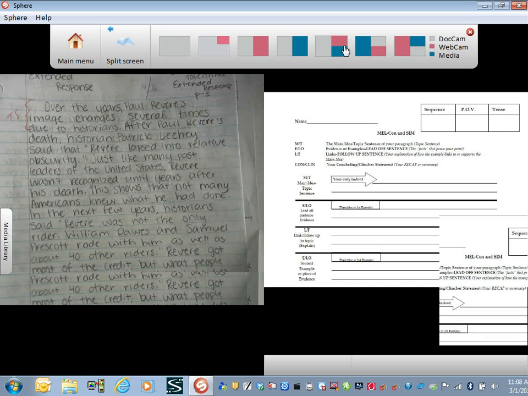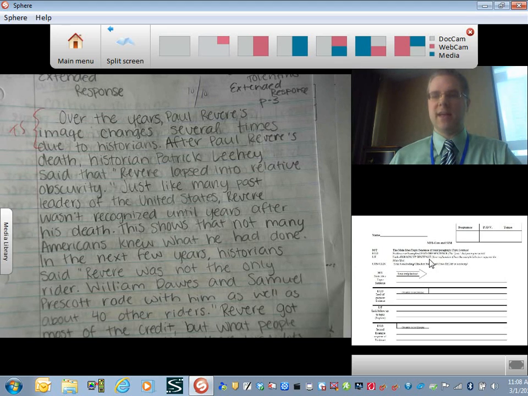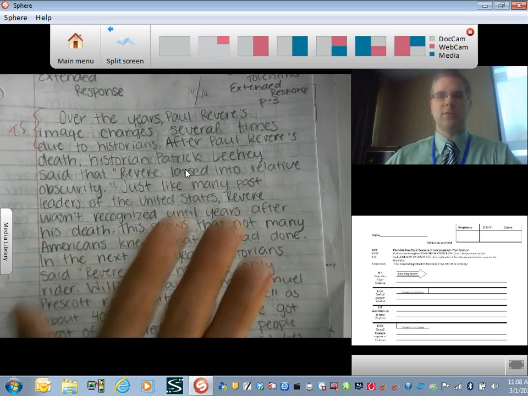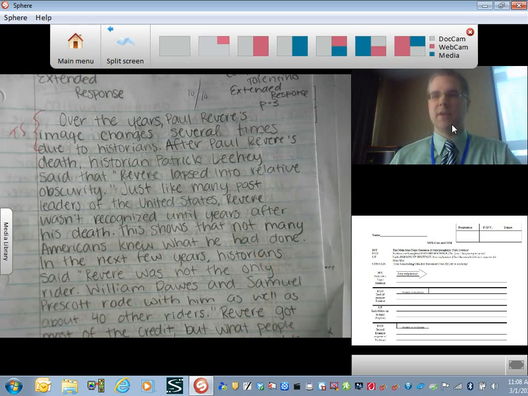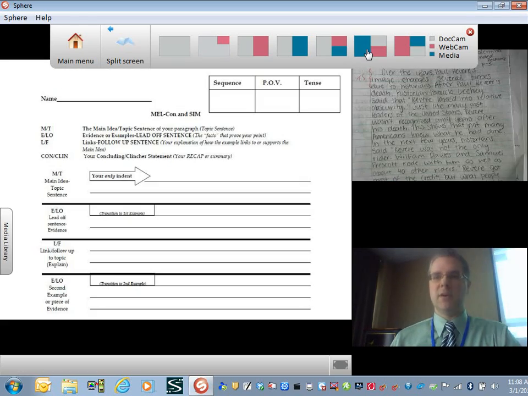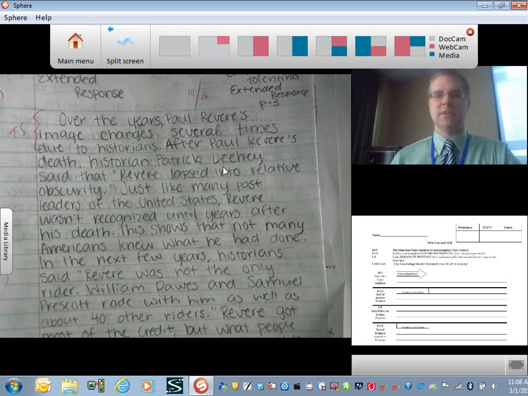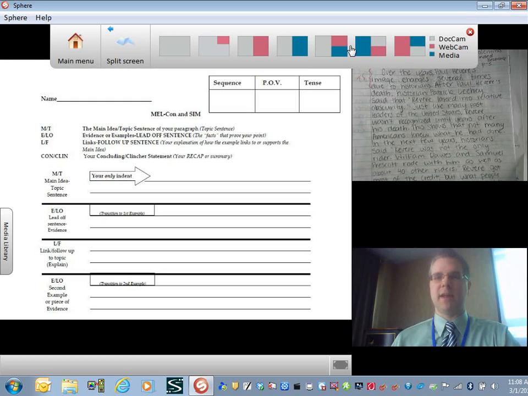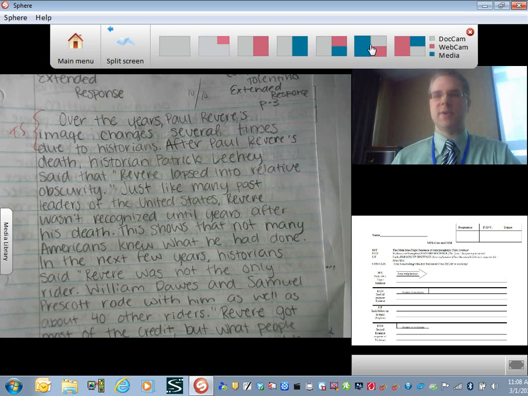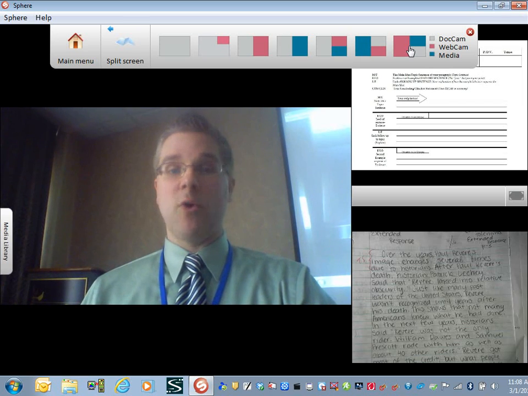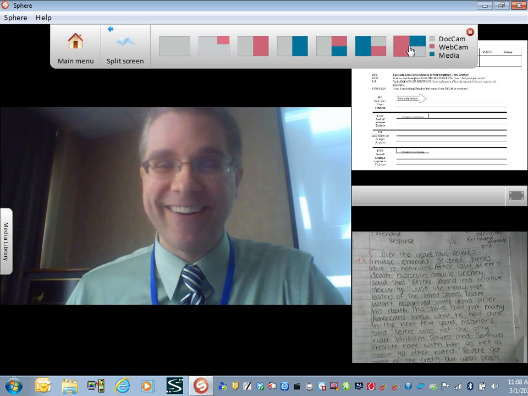If I want to show myself again, I can have just a little graphic organizer down here, the student's work, what's underneath the document camera, and then myself up here. And if I want to switch back and forth between the graphic organizer, my media, and what's on the document camera, I'm just clicking back and forth between these two icons right here. This is one more if you really wanted to show yourself.